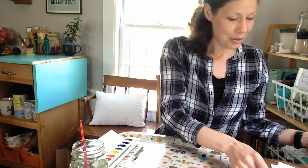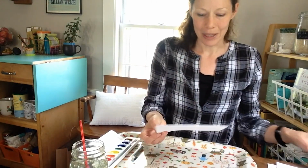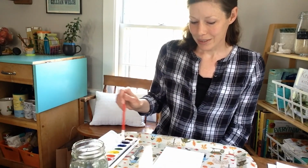And let's do purple because that one's not in the book. What do you think Pete could step in that might change his shoes to be purple? Let's see.